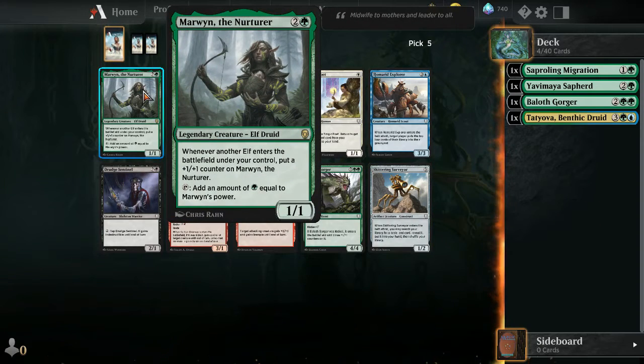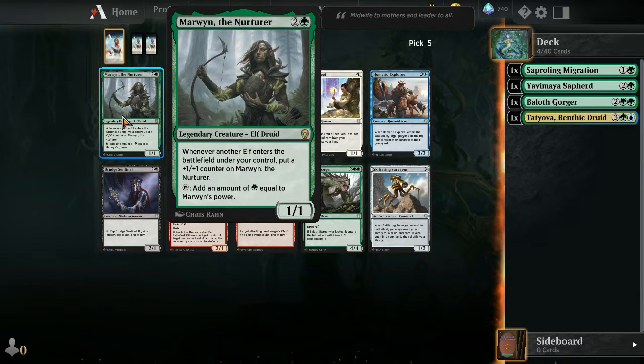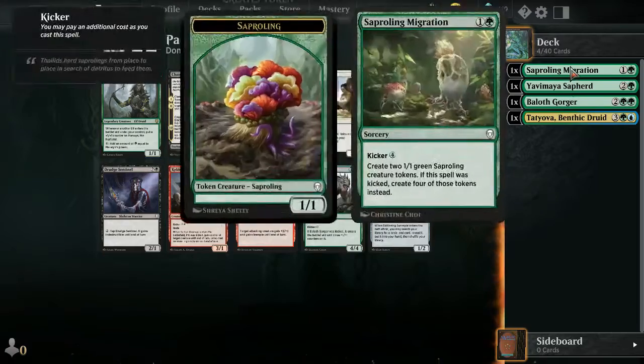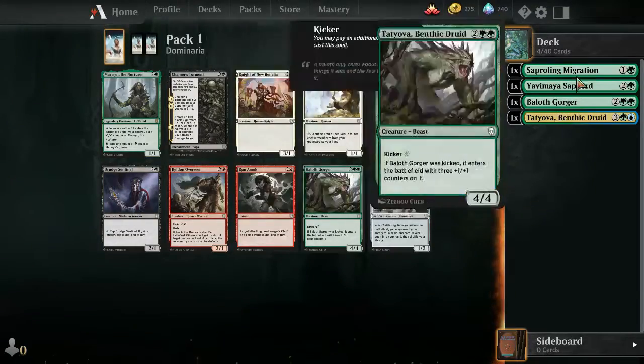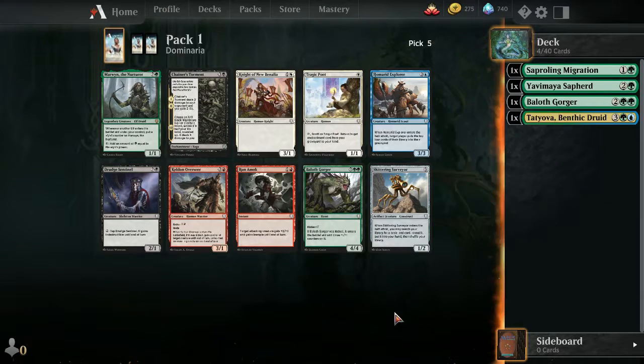Marwyn also wouldn't be bad. It's not a great card since there's not too many powerful elves, so you don't really care about putting counters on this card, but it does help you ramp. It's like a nice 3-mana mana rock. Not better than, you know, Llanowar Elves or the Elvish Druid, but it can be reasonable if you need it. But I like the Skittering Surveyor.